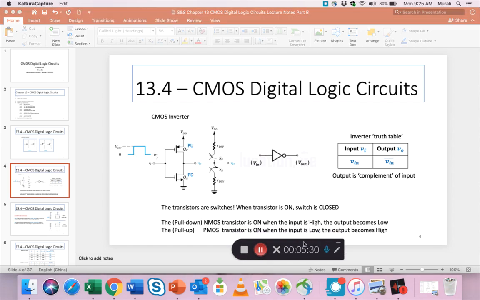Okay, so slide 4 is actually a review. It's a summary of everything that we studied so far in chapter 13 in the first 3 sections, 13.1, 13.2, 13.3. There's almost nothing new here. So I picked one drawing to show you, the CMOS inverter with an NMOS transistor on the bottom and a PMOS transistor on the top. And this bottom one we call the pull down, and the top one we call the pull up.